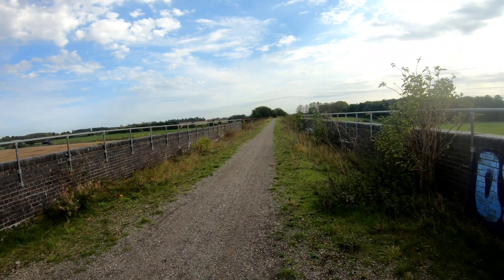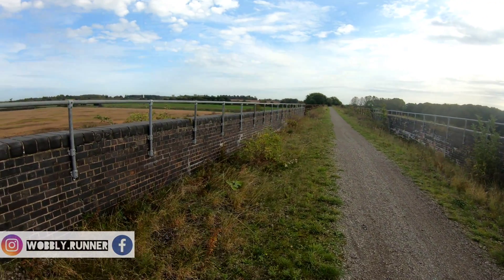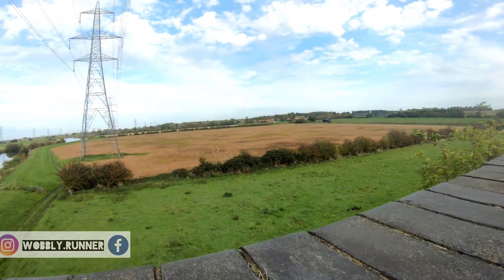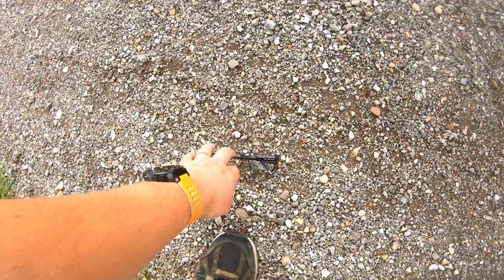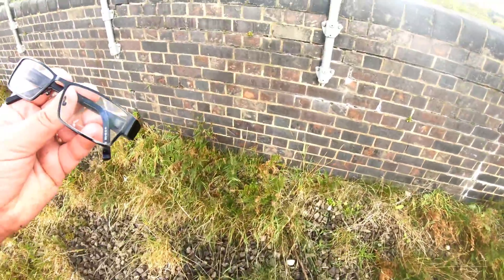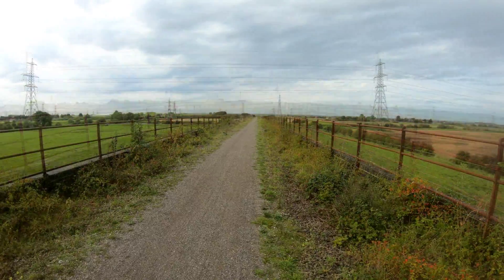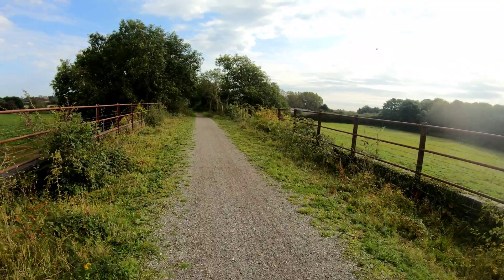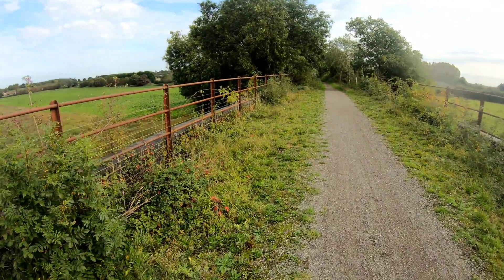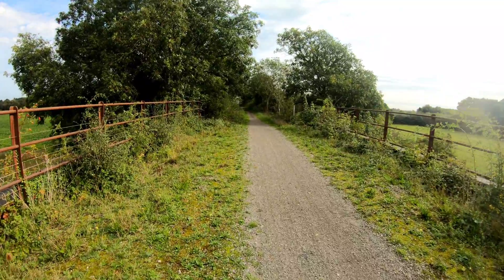That's the end of the steel section, so we're back onto brick — another brick arch section on the eastern side. Not as long though; you can visibly tell it's not as long as on the western side. Somebody's dropped their glasses and put them on the side — they're in good condition. If anyone's lost any glasses fallen out of your bag, that's where they are. That was some journey over there, wasn't it? Quite a length, but we are now approaching the end now. That's spitting us out on the east bank of the Trent. There's some fencing coming up as well.